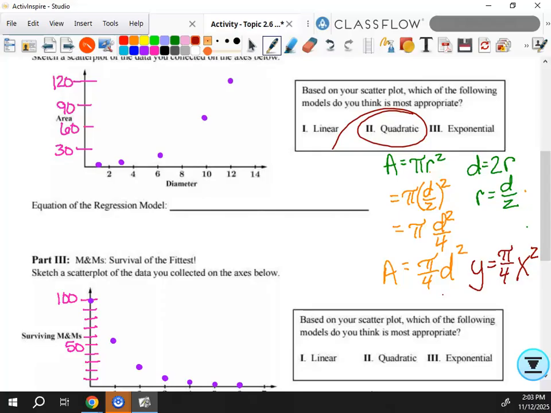If it involves area, if it involves volume, it's cubic, that sort of thing, right? So the fact that it's area should hopefully make you think quadratic as well. But again, I understand why looking at the data or looking at these points would make you think it could possibly be exponential. But it is definitely quadratic. So let me write down my equation that I have.